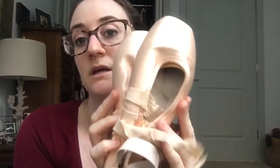So here are my pointe shoes. I have this really pretty lace bag I keep them in, which helps them breathe, and it's also really cute. I found that on Etsy. And so here are my shoes, and I am in Gaynor Mindens. I am in the 4 box. I was fitted in the 4 box.